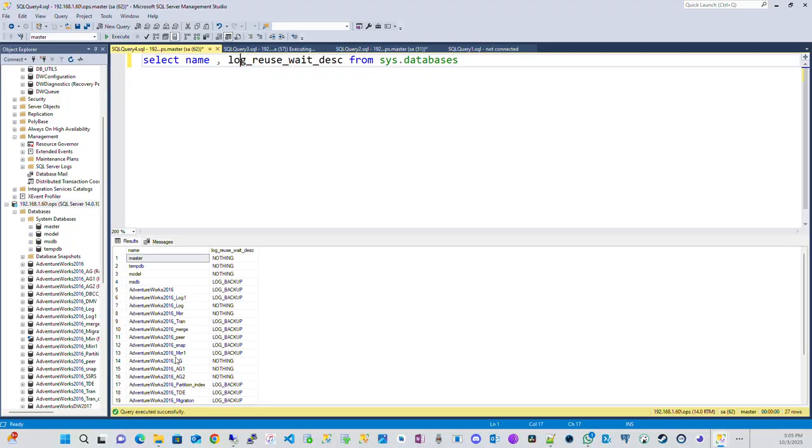This is going to tell you exactly what's going on with the log. So msdb, before it can be shrunk, is actually waiting on a log backup, and most of these things are waiting on a log backup.